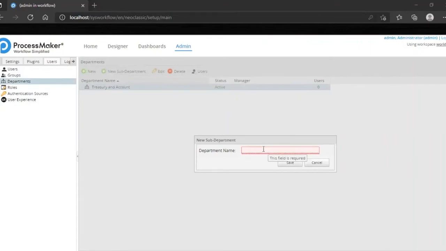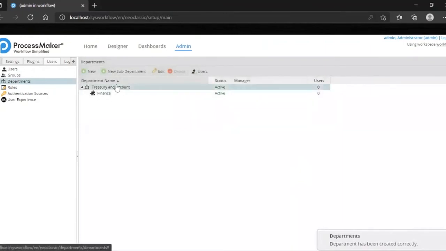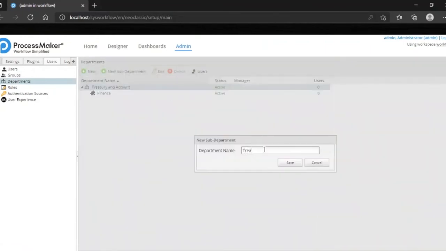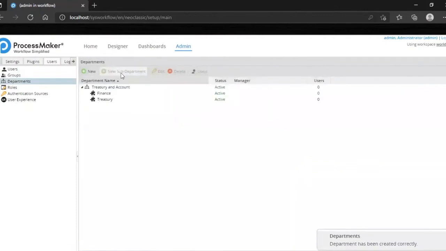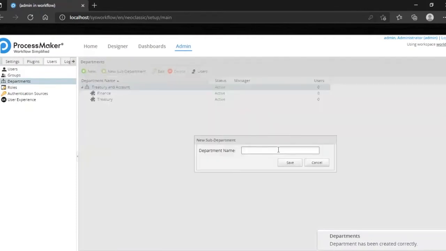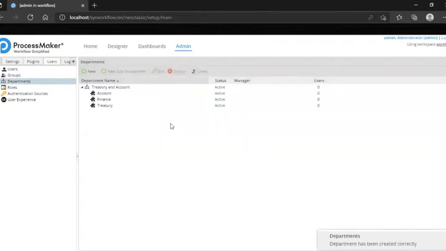We can just follow the module, the finance, treasury, and account sub-department. Again, this is just an example, so all this will depend on the cases you have. For example, maybe you have one department, human resource, and under that, there are human resource employee, human resource C-level, etc.